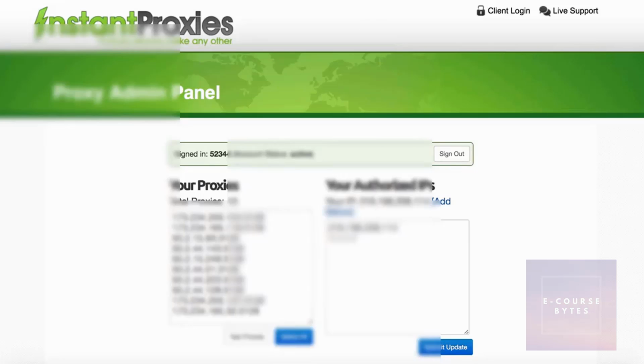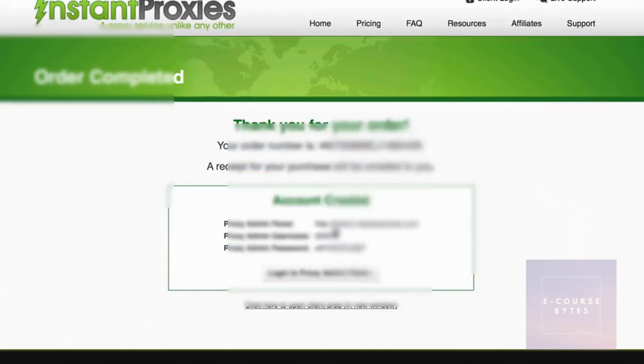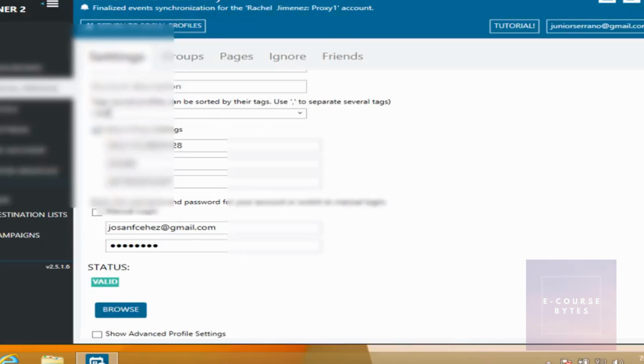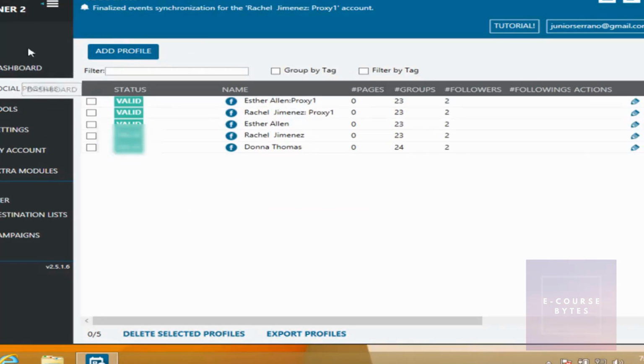Head over to Mass Planner. And remember, I said leave this page open or check your email for your admin login info. All right, here we are in Mass Planner. Again, I'm on a Mac, so I'm using a virtual server to host all of my stuff. That is optional as well. You're going to go to Pro. I'm using Mass Planner. With any other software like Follow Liker, it's going to be in your file settings tab, or you could just go to your settings, play around with it till you find it, or just Google it.